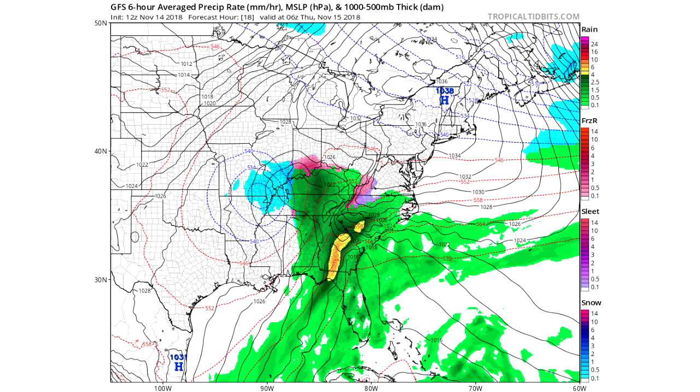Now, starting on the first hour here on the GFS, we see that ice precipitation start to move into North Carolina and Virginia. You might have seen some snowfall forecasts bringing very heavy snow, lots of snow there. For those areas, lots of people were using models that were showing that, and that's just not the case. The only way you would see that is if you're not really looking at the soundings and not paying attention to the different layers of the atmosphere. Now, there's a lot of layers above freezing, which tells me sleet and freezing rain is going to be the most likely outcome for those areas.